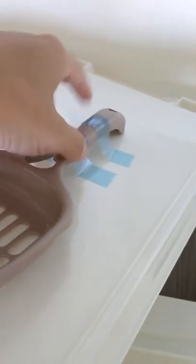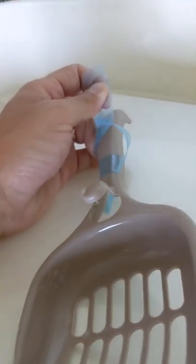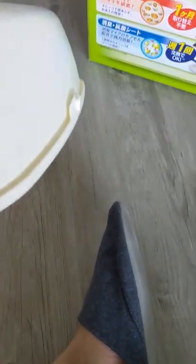So let me remove this thing. Okay. Yeah, you can really tell that from the way they package this thing. This thing actually really came direct from Japan. From the quality itself, you can see that this is a really nice plastic. I mean, it's not really something very amazing in that sense, but well, something that comes from Japan has to be of decent quality.